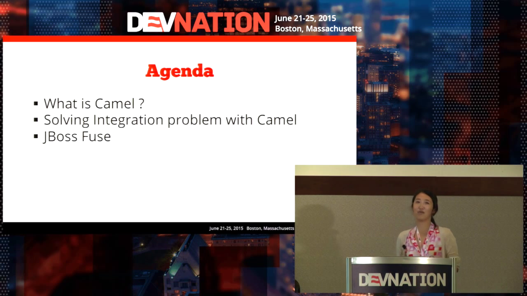But OK, so what are we doing today? We're going to talk about what Camel is, and we're going to solve an integration problem with Camel. And then we're going to talk a little bit about JBoss Fuse, because we want to run Camel in some kind of environment. So JBoss Fuse is the product I'm going to use to deploy our Camel application on top of that.